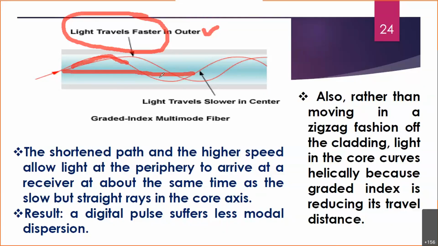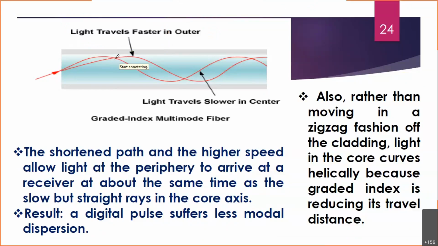So that is why you see almost the same interval. I'm not saying it is exactly the same, it is almost the same interval. Let me clear it out again and annotate. So you see at this point also they are reaching at almost the same time, even at this point also. In the same way here also, of course slight differences are there, and that is why I told you this particular graded index fiber can minimize the losses which happen in a step index optical fiber. It is not completely removing them, keep in mind, but it can minimize them. Dispersion loss can be minimized using this graded index optical fiber because of this concept.